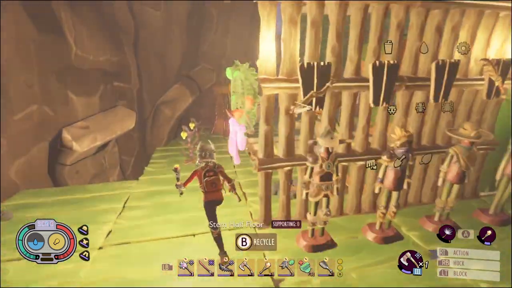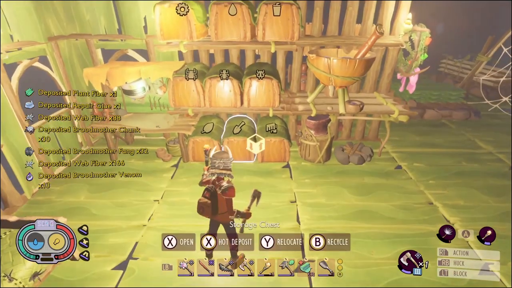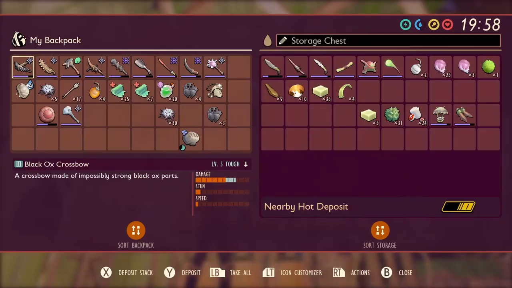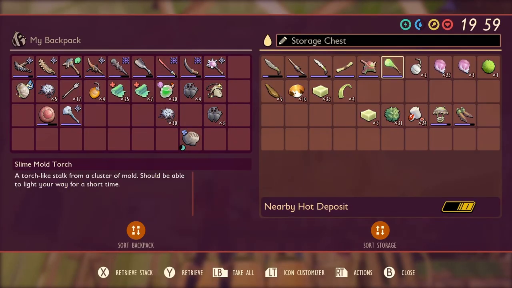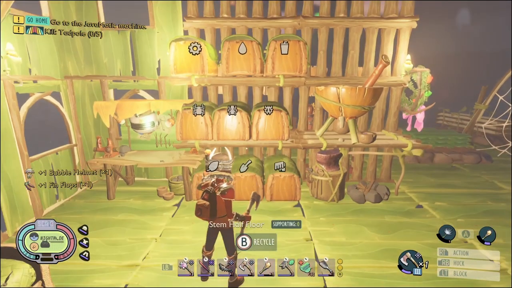Alright, let's check out this hot deposit. Oh yeah! I dig it. Okay, so let's grab our underwater gear. I'll see how much I can get done in the next, I don't know, 15-20 minutes.